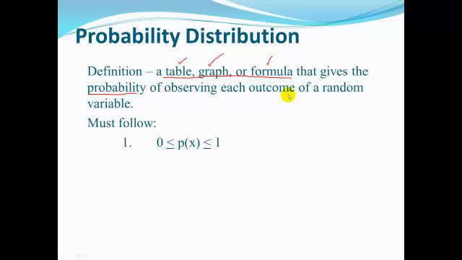There's a probability that none of the 5 have a tattoo. There's a probability that all of the 5 have a tattoo. In fact, there's going to be probabilities attached to the 0, the 1, the 2, the 3, the 4, and the 5. And all those probabilities have to be between 0 and 1. And when I sum them up, the sum of those probabilities has to be 1. Those are the two probability rules that have to be met for discrete probability distributions. Probabilities are between 0 and 1, and they sum to 1.